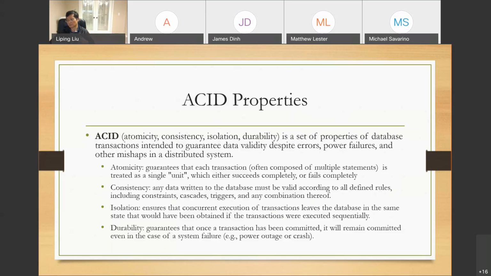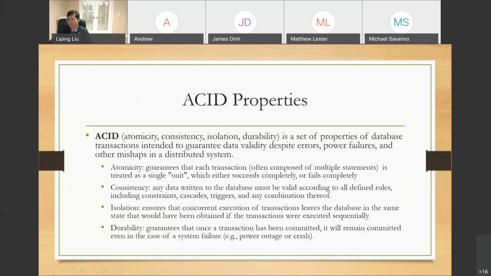Okay, so you should not have a transaction halfway finished, halfway successful, halfway failed. That's not good for distributed systems. Okay, so atomicity guarantees that each transaction is treated as a single unit, an atom, right? A single unit, which either succeeds completely or fails completely. You cannot leave anything in the middle.